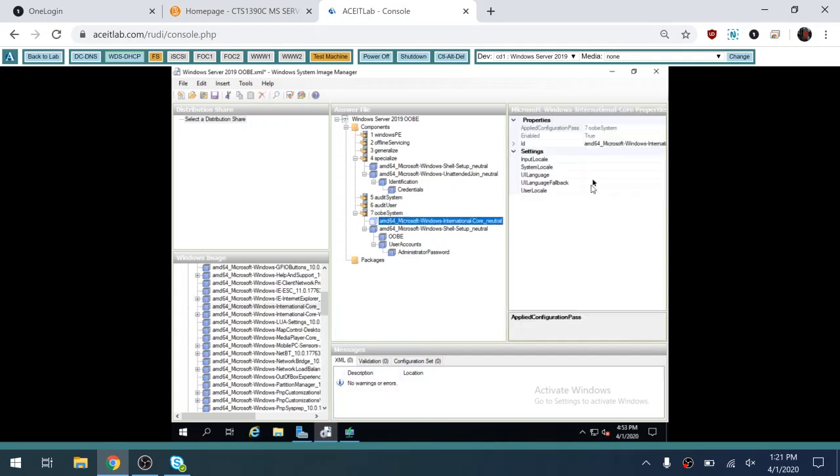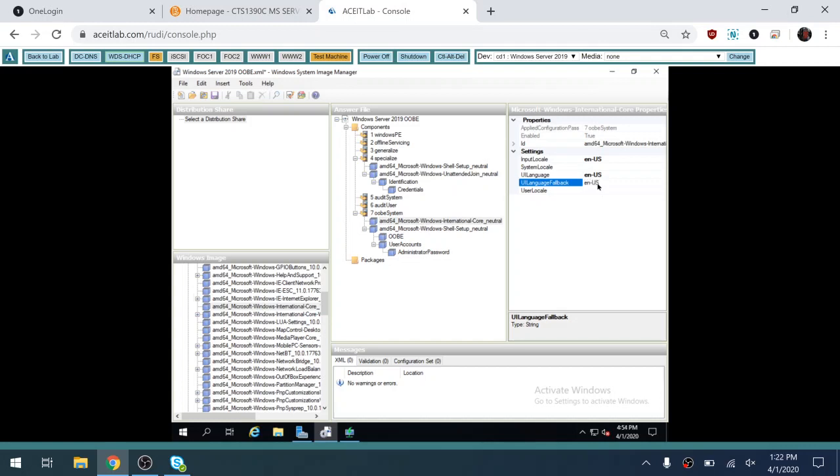So again, our input locale will be US. The language we're going to use to do the install, this out-of-the-box experience, is US. The fallback language will be US.